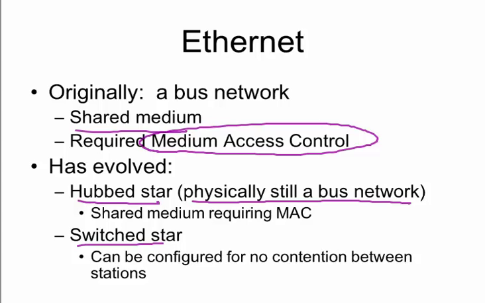So with these switches, the benefit is you can get no contention between stations. Each computer has a direct configured link. It's not sharing that with anyone else. The link is a one-to-one connection, and the switch manages it. So you're not trying to compete with your neighbor's YouTube traffic. If you're trying to talk to a different computer on the network, the switch keeps his YouTubing separate from your data and work. So it's one of the benefits of shifting from a hub to a switch. The switch has got some smarts to make sure that everyone gets the bandwidth they need.